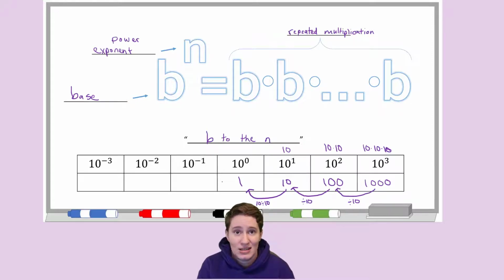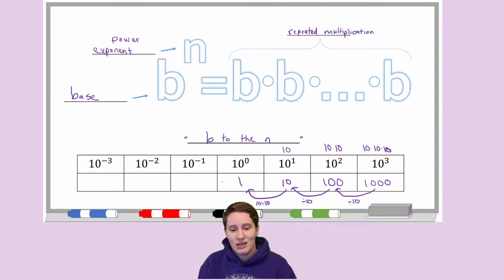Any number, any letter. Now, there's actually a small caveat here: 0 to the 0 power, we don't really do that because it doesn't come up like the other ones do. I don't know how else to explain it. It's kind of like how dividing by 0 is undefined. That's what it's closest to. You should not be encountering 0 to the 0 power, so it shouldn't really matter to you if that's 1 or 0 or undefined or whatever. It shouldn't happen to you until calculus, and then you learn how to deal with it, so it's fine.